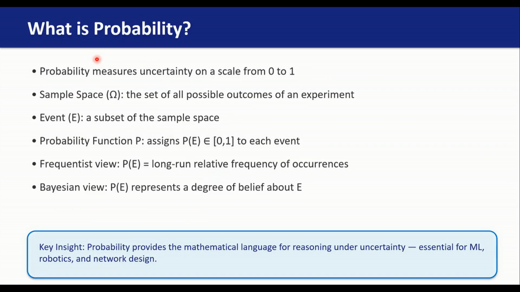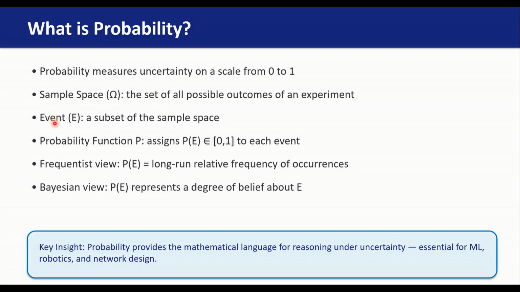So let's see what is probability. Probability measures uncertainty and is a number from 0 to 1. In this topic, we need 3 basic ideas. First is all possible results. We call this omega or sample space. For example, if you roll a dice, omega will be 1, 2, 3, 4, 5, and 6. For another example, if I measure how long a server lives, omega or sample space is all positive numbers.